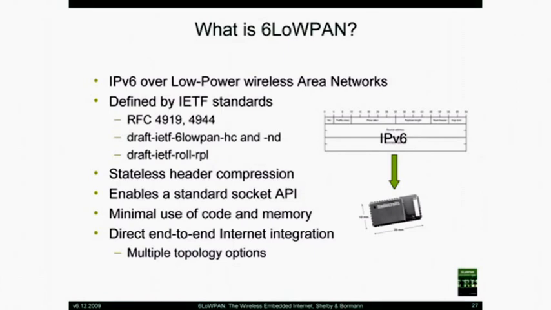And what this does in practice is 6LoWPAN gives us stateless header compression. So it allows us to compress IPv6 down statelessly. So that means we don't have to discuss beforehand to agree on what we're compressing. We simply compress and everybody understands it. So that's called stateless header compression. We're able to use standard socket APIs, standard application protocols, things like that because this is IP. It's still IPv6 actually. It's not incompatible.